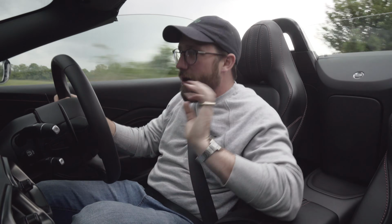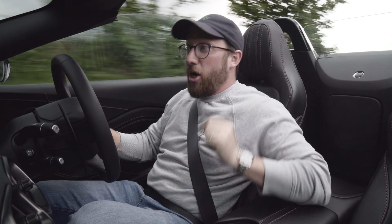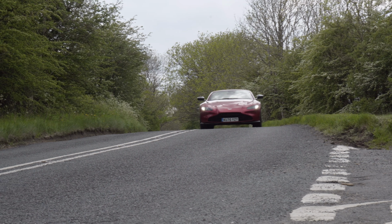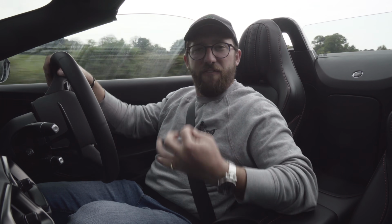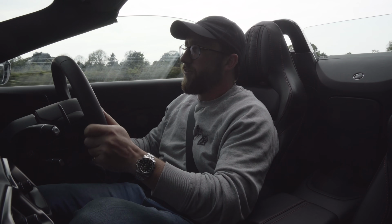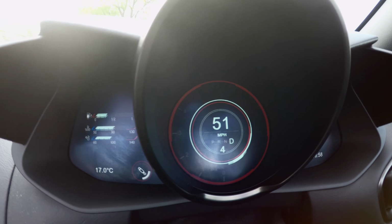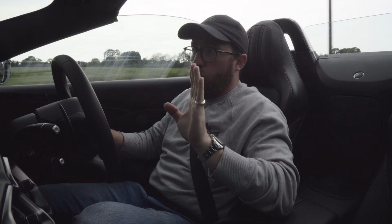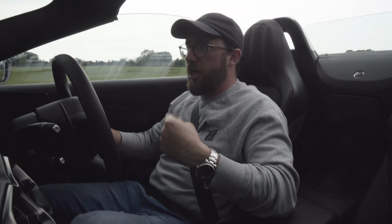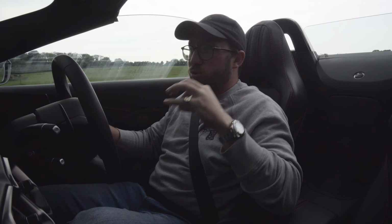It still sounds amazing. I am really struggling to find something dynamically that I don't like about this little car. It's quite subtle, but it still feels like a sports car. So it's firm enough to make you feel like a Sunday morning special drive. It has 3 different modes on the suspension, so you can have normal mode, which I'm in now, which I like. I leave it in that. You then got Sport Plus, which gets harder, and then you've got track mode that is again harder, and at that point, those are too hard, in my opinion, for the UK roads.